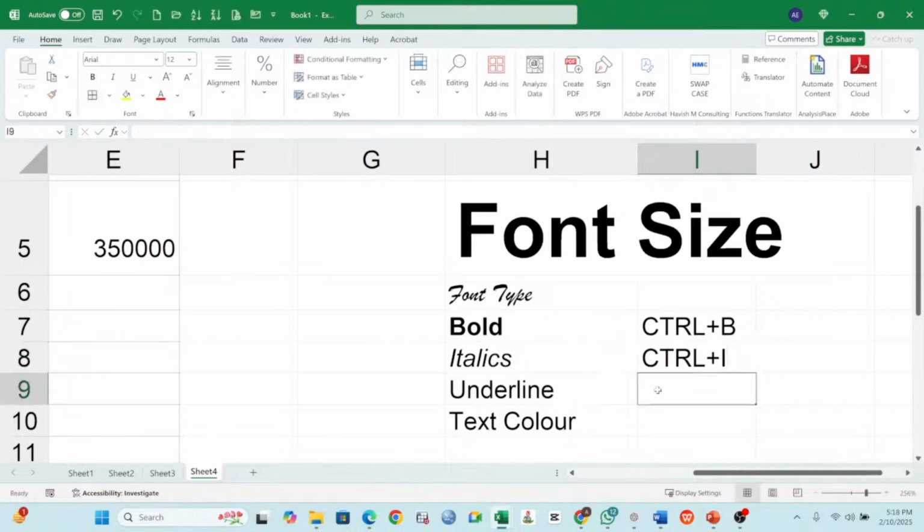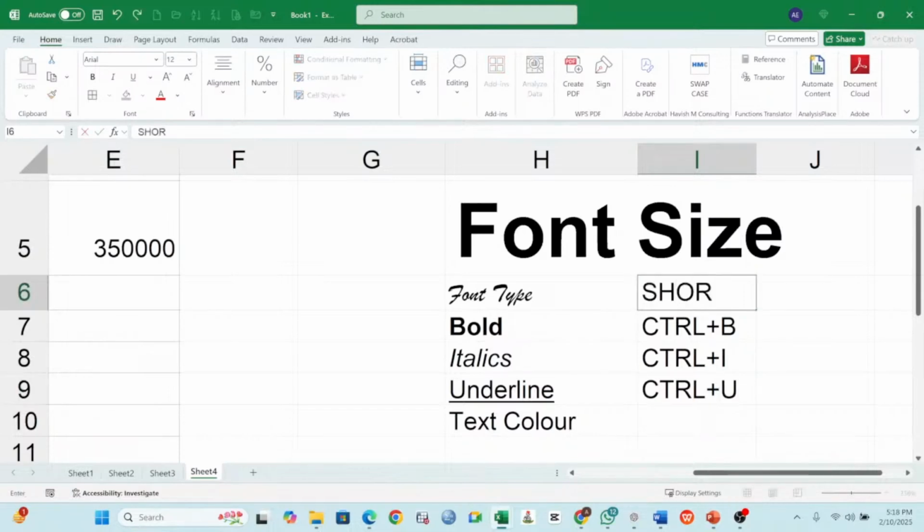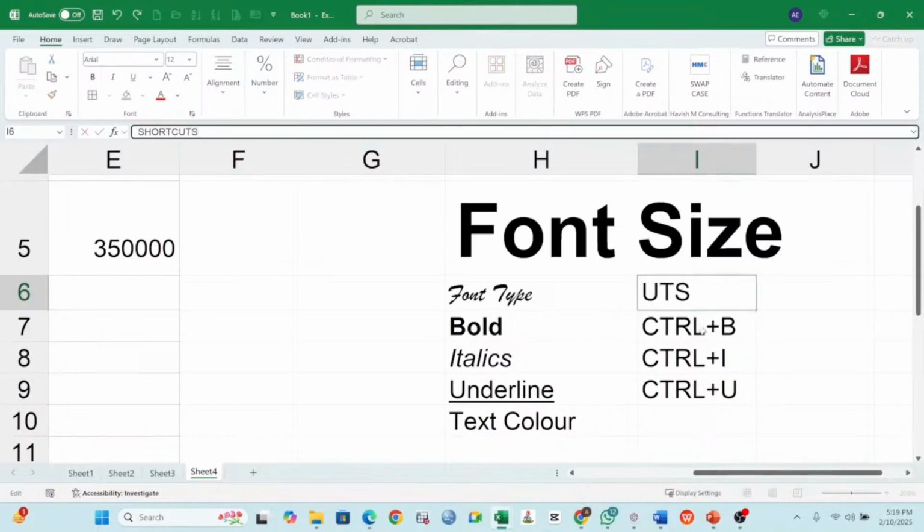Then underline. You can choose to underline your text. That one is Control plus U. That's the keyboard shortcut.